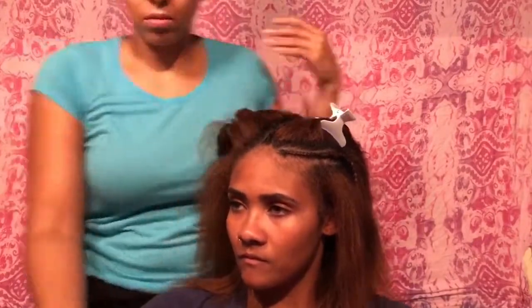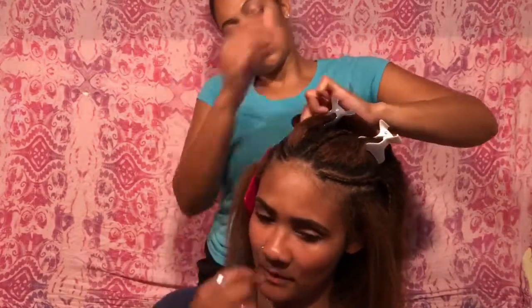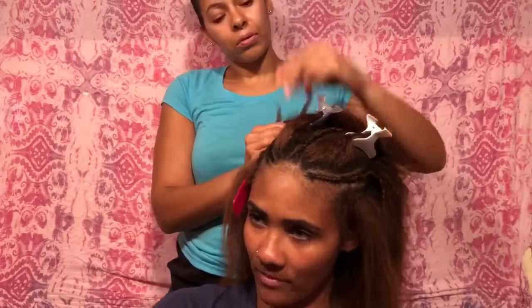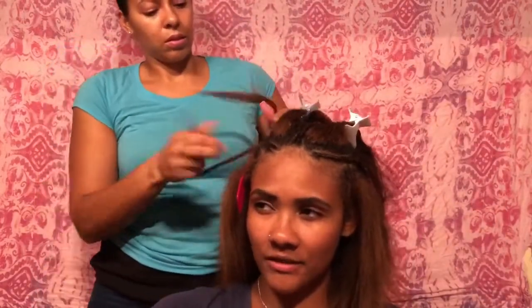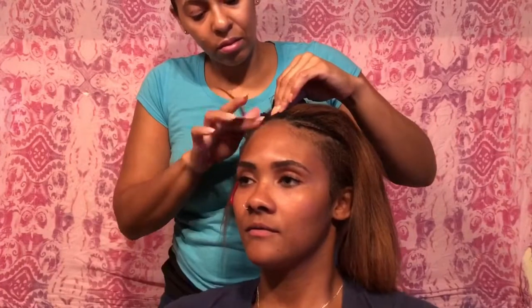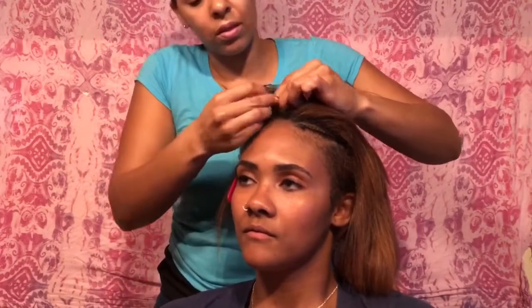There's a braid down the middle, a braid on the side, and within the clips there are thick pieces of hair which will also be braids. I had to redo this braid because the second one didn't match, but she liked the second better so I just tried to make them look symmetrical. The hair within those two clips I'm also going to braid — two thick braids. So you have one thin braid, a thick braid, a thin braid, a thick braid, and a thin braid — five braids altogether.